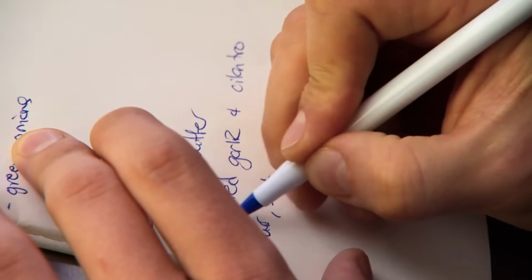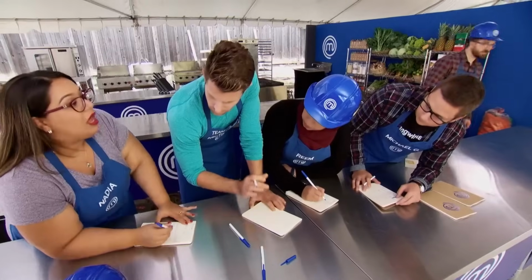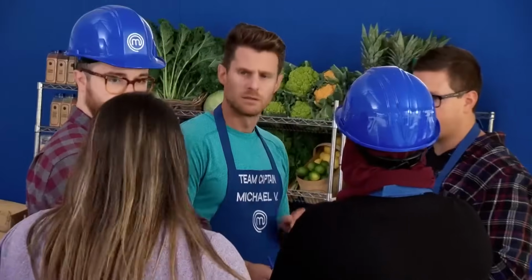We can do tahini. We need a veggie. We have cauliflower. And what are you going to put on the cauliflower? Are you going to sauce it or do anything? Some lemon, cumin, paprika, we'll roast it, and then we're gonna add some fresh parsley to finish it off. This dish has a lot of accents from the Middle East and the Mediterranean. I'm gonna do chicken with you, and you're gonna work cauliflower. I'll be Rover. There's definitely a huge task ahead of us. It's nuts. All right, let's go.